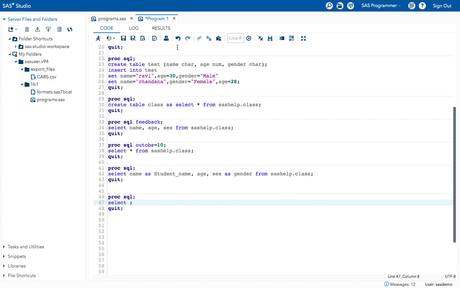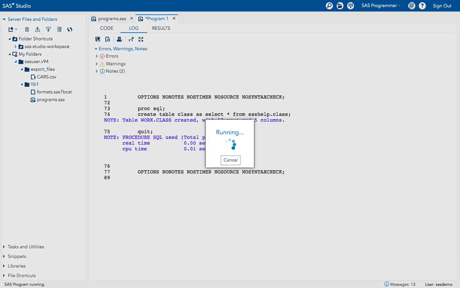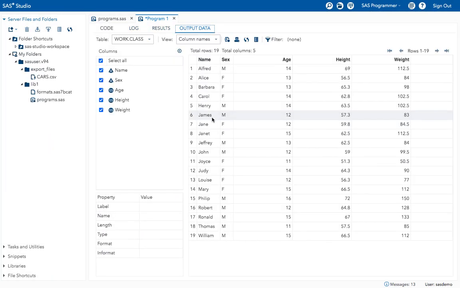See here, let me print this now. See here, my weight variables are in LB, right? Now I want to convert these weight LB values into kgs.